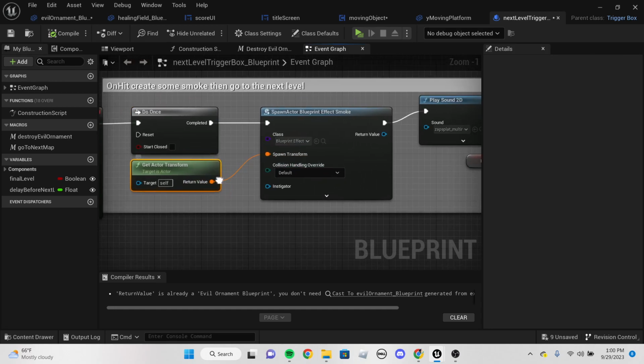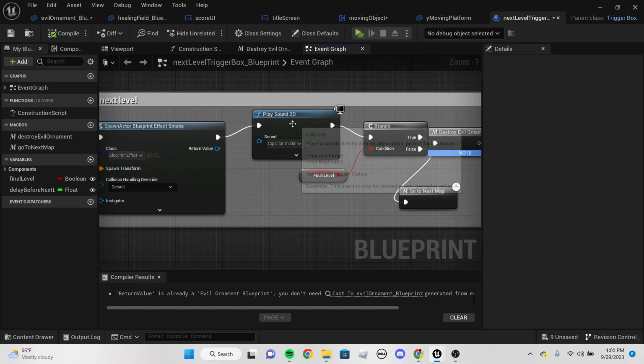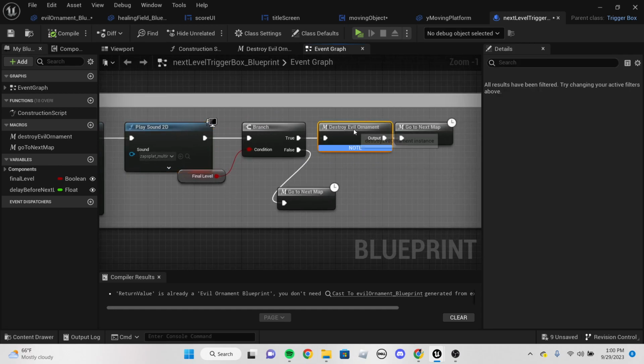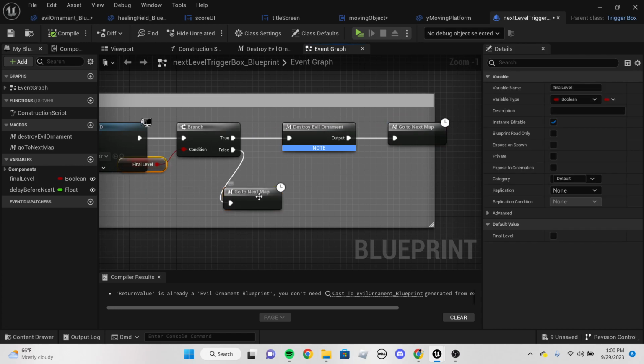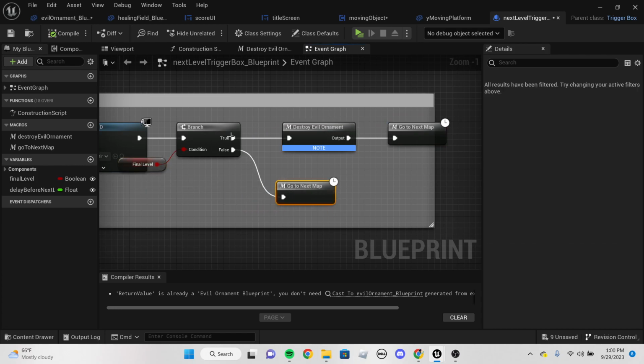It's going to create smoke, play this sound, and then check: is this the final level? If not, then just go to the next map. If this is the final level, then we need to destroy evil ornament, to prevent issues where the player could get killed as they touch the end of the level, stuff like that.